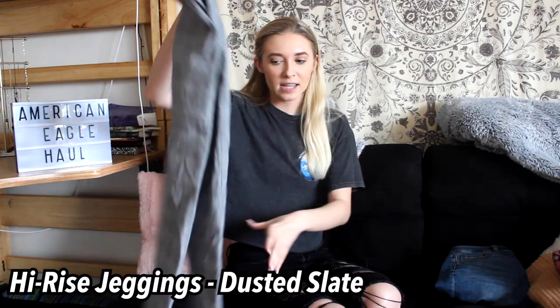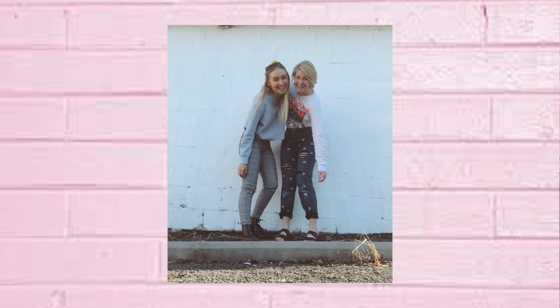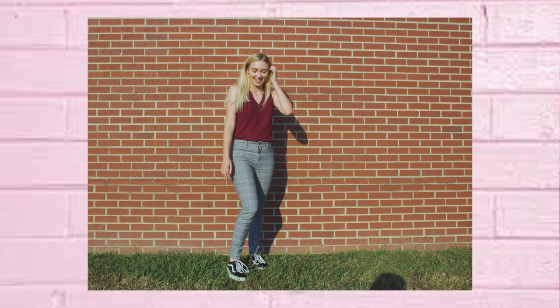Now I'm going to show you some fun pants that are not jeans. First are these high-rise jeggings and they have a little bit of a gingham print — mainly gray but with black and white in them, and these make you look really good. I like to wear them with a basic colored top: black, white, burgundy, maybe a yellow-orange. I like to wear just a solid color t-shirt with them. I really like fun pants nowadays and I didn't before, so I'm really excited about these.